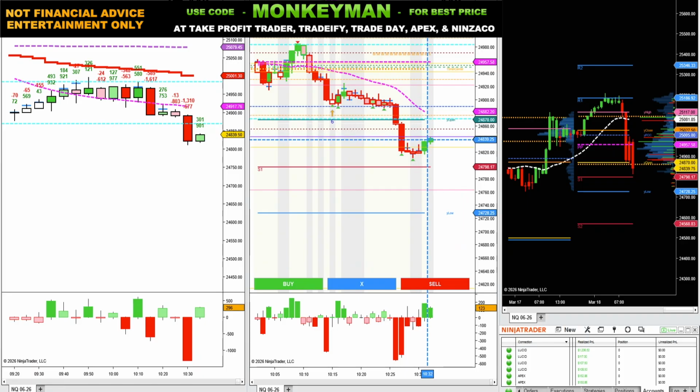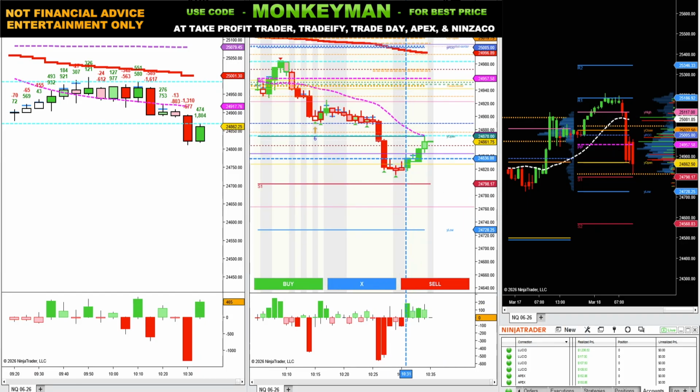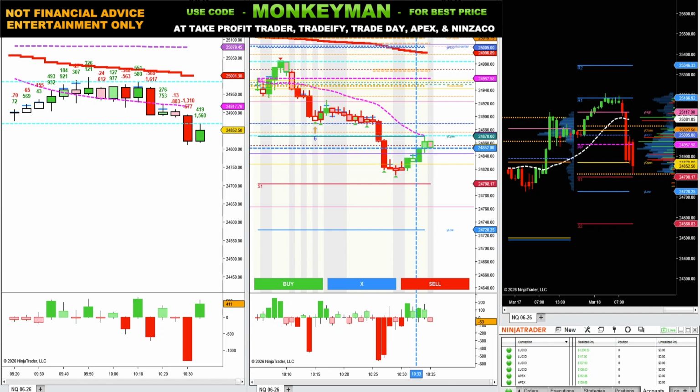Now we've just popped up 20 points. So after the volume came back in here, see we got the white background. We got a nice push to the upside. We ended up pushing up all the way back to the 20 SMA here. And yesterday's open and this previous day VWAP close where we're getting some hold up. So it's after 10:30. I'm going to call it a day.